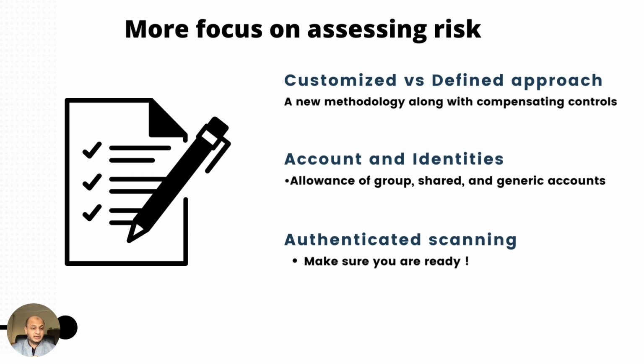And one thing which is very interesting, guys, which is going to be a big challenge, is a greater focus on assessing risk. They have introduced something called customized controls. Just to give you an overview, in the previous versions, when you could not meet a requirement of PCI, you had to propose a compensating control and document it. Because if they said that you have to encrypt the card data and you could not do it, you had to create a compensating control, right?